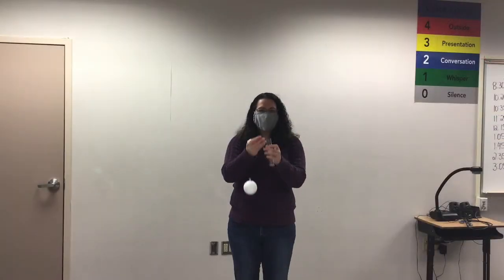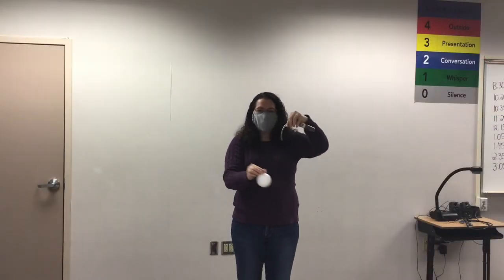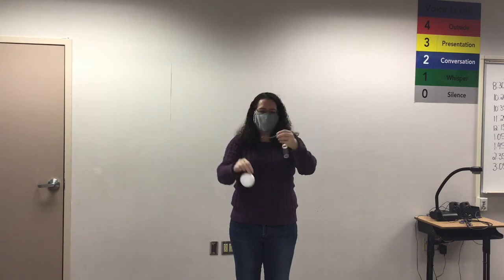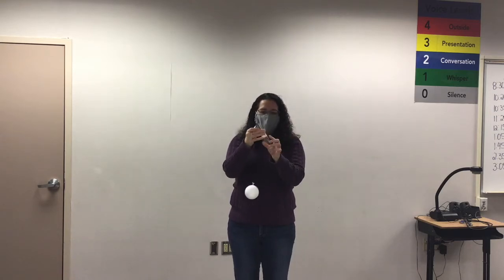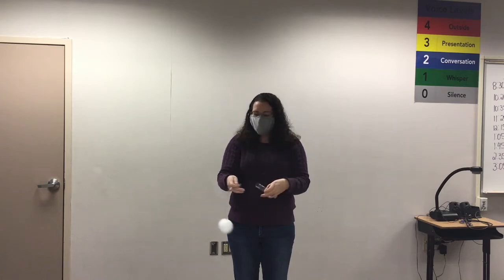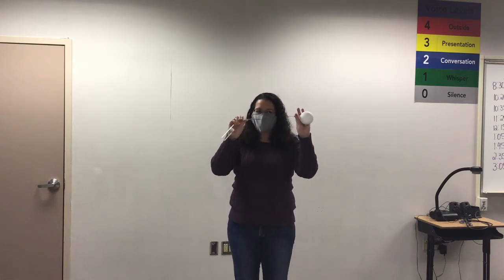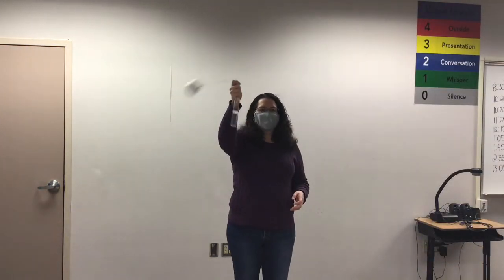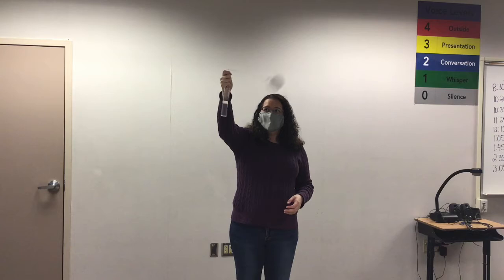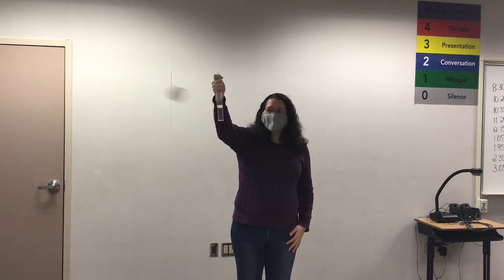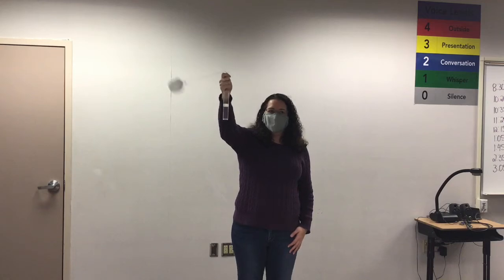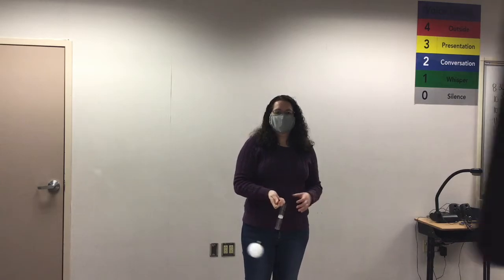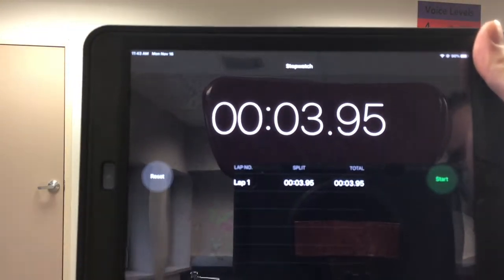All right, so we've shortened the string of our orbit to 30 centimeters. So this is now 30 centimeters. And we just did that by taping it to the side. We haven't added any mass. So the only thing that we've changed is the length of the orbit. All right, go ahead and reset your stopwatches to 0. All right, when I say start, you're going to start your stopwatch. When I say stop, you're going to stop. Ready, set, start. 1, 2, 3, 4, 5, 6, 7, 8, 9, stop. Okay, now you have your new time.